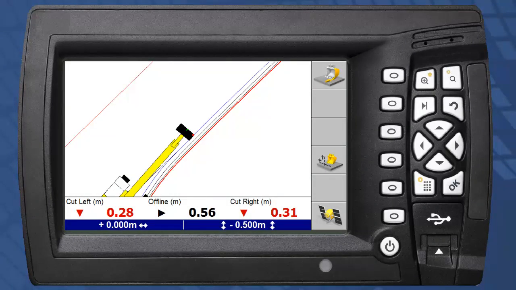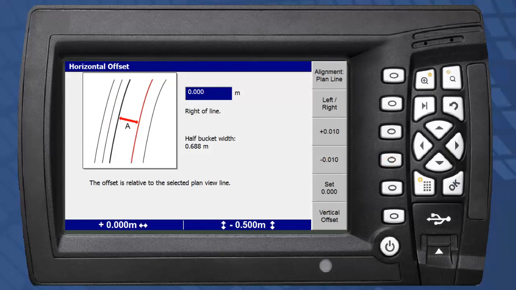Returning to the horizontal offset menu, I will apply a horizontal offset of 0.3 metres. This will provide the operator with a line for his pavement box that will allow room to pour the concrete curb.